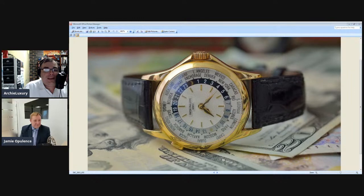I completely get it. Look, I've got to tell you, I'm actually very envious that you had the courage to go ahead and do this. It was not scary at all, honestly. I just knew it was the right thing to do. I got rid of the Aquanaut. I got rid of the Calatrava, the 5119. I didn't really use it anyway. And I got rid of a basic date just. And then I topped up with about £23,000. That was the only thing I had to fathom.